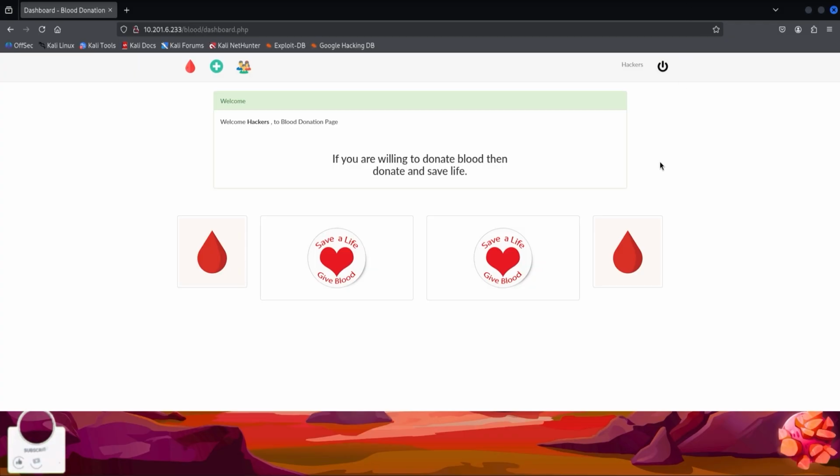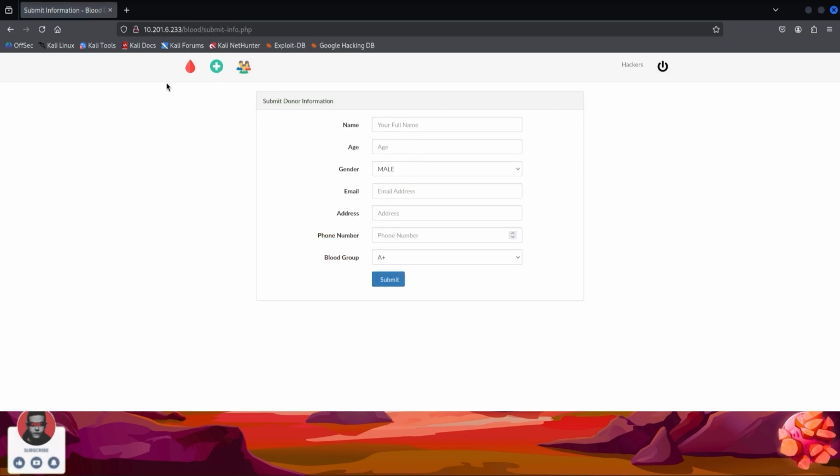Once again back with this blood, and I'm currently at the dashboard. I have registered a fake account of admin, admin everything. I wrote admin and then register, login into account, and we have opened a database.